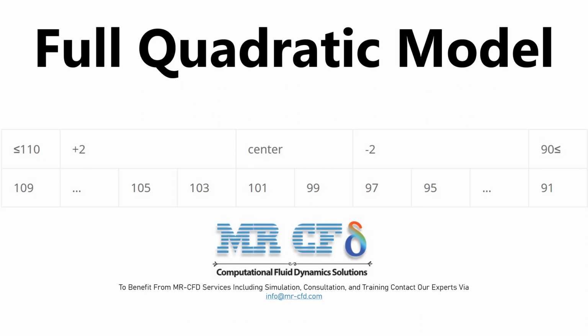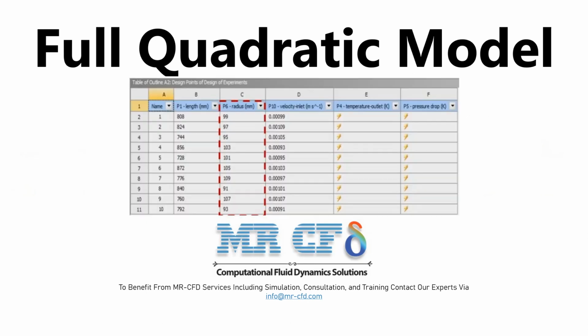And then we add this numerical distance equal to 2 alternately to the two sides of the numbers 101 and 99. Now suppose that according to the mentioned pattern, we have an example where the radius parameter defined in the experimental design environment table has a range of change from 90 mm to 110 mm, and the optimal space filling design model and the full quadratic model are used. The following figure shows the table created in the ANSYS Workbench software environment.